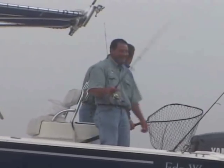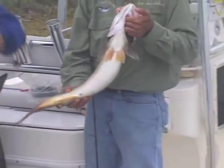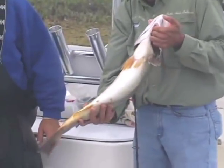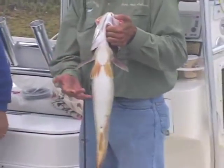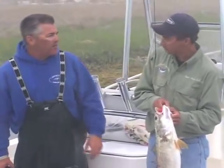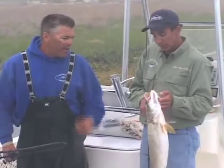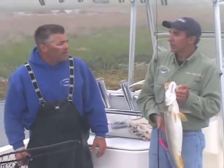Now, Terry, this fish is kind of slim on the belly. You know, is it a male or is it another female? No, that's a definite female. Yeah. And would it have spawned already? Is it still a little too early for that? No, she may just be a little immature on her eggs maturing, and she may fill up in the next week or two before they actually go on to the beds and spawn. And what triggers them?